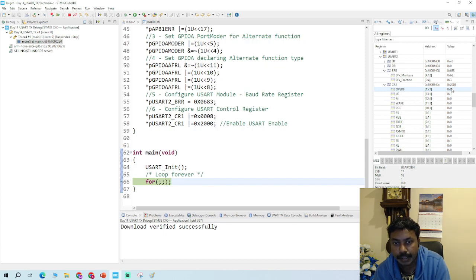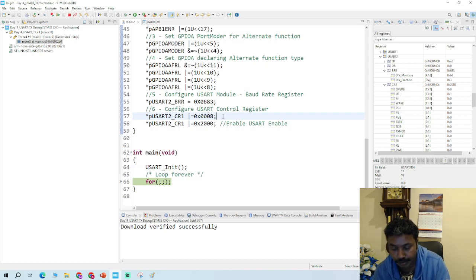So that's the meaning when you write the control register. You're writing two different bits of the 32 bits. You have to enable first the transmitter enable, to send the data, and you also have to enable the USART. So these two bits have to be represented from decimal value to binary value.